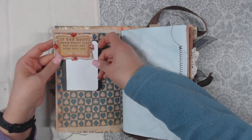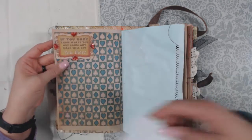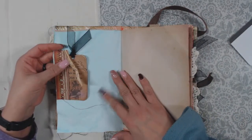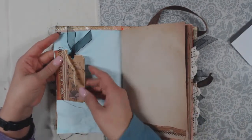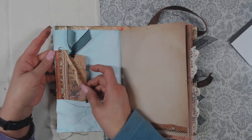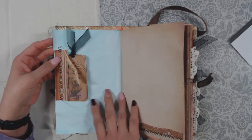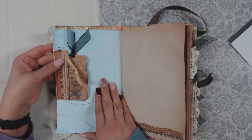If you don't know where you are going, any road will get you there. And then I actually did some glossy accents on the hearts. This particular paper is Kool-Aid stained paper. I think I used like a raspberry blueberry mix is what it was called. I'm not sure, but I like the way that turned out. And I just used regular copy paper for that.